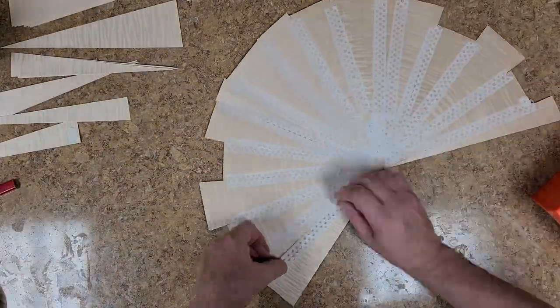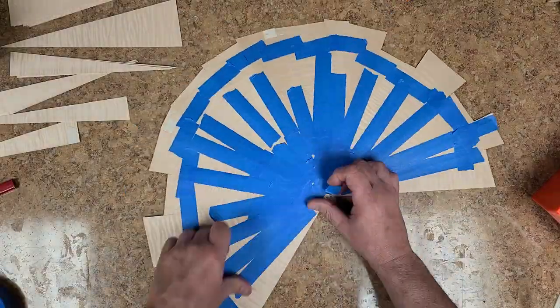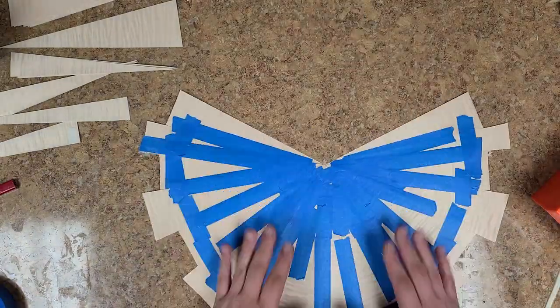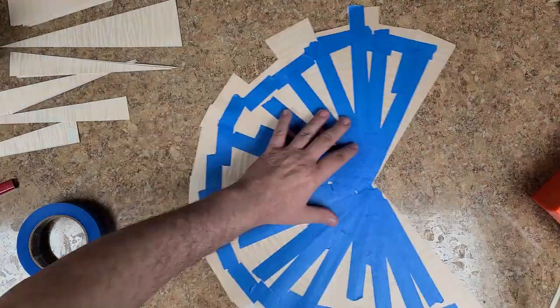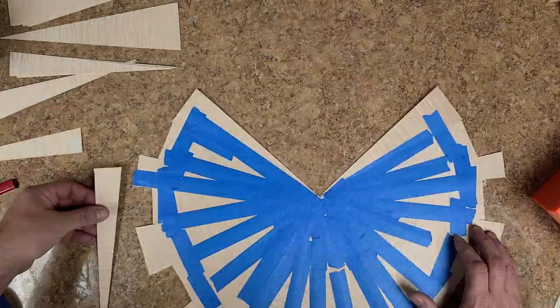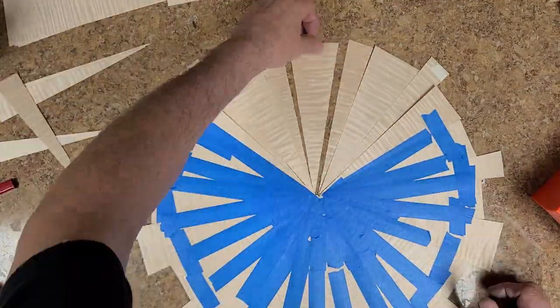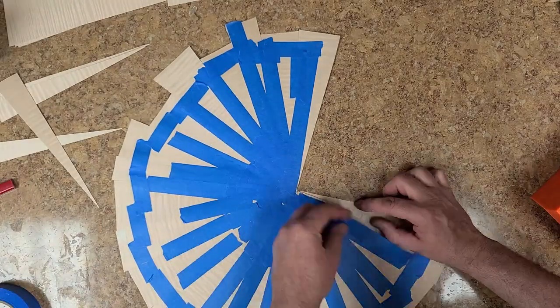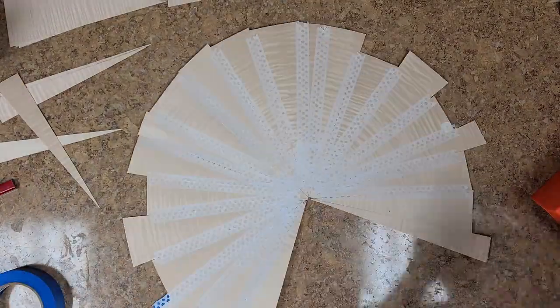So I finally got the three-hole veneer tape and I'm using the iron to dry the tape quicker and the glue of the tape. This way I didn't get any buckling from the water that activates the tape. So it worked out pretty good.